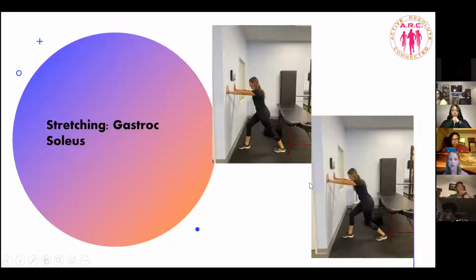Stretching as well for Achilles tendonitis is great. So that's what I was just talking you through. But for anyone who's having knee pain or is running, these two stretches are really important. The first one is the Gastroc Stretch, where your back leg is completely straight and your heel is staying on the ground. These stretches are good to hold for about 30 seconds, repeating twice on each side. I actually do these sometimes. I'll warm up a little bit in my run, and I'll do some stretching about a mile in, because I feel like once the muscles warm, it seems to work a little bit better for me. But we're going to go through that in a minute as well.